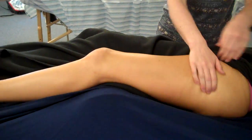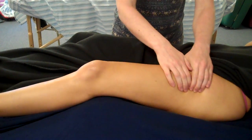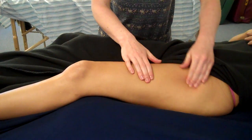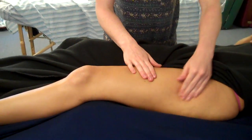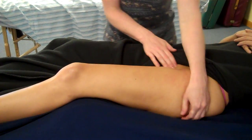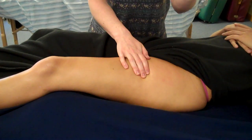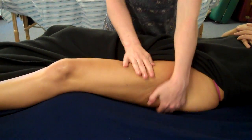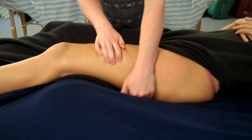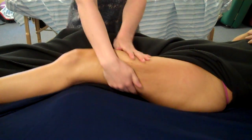People that have IT band issues are going to be really feeling this, especially in this more proximal area. They might have a little bundle of knots here. They kind of call that the hornet's nest. Okay. Also good is you kind of swap. Okay, so you have one hand pushing down, the other hand pulling up. Okay, that's a nice crowd pleaser.